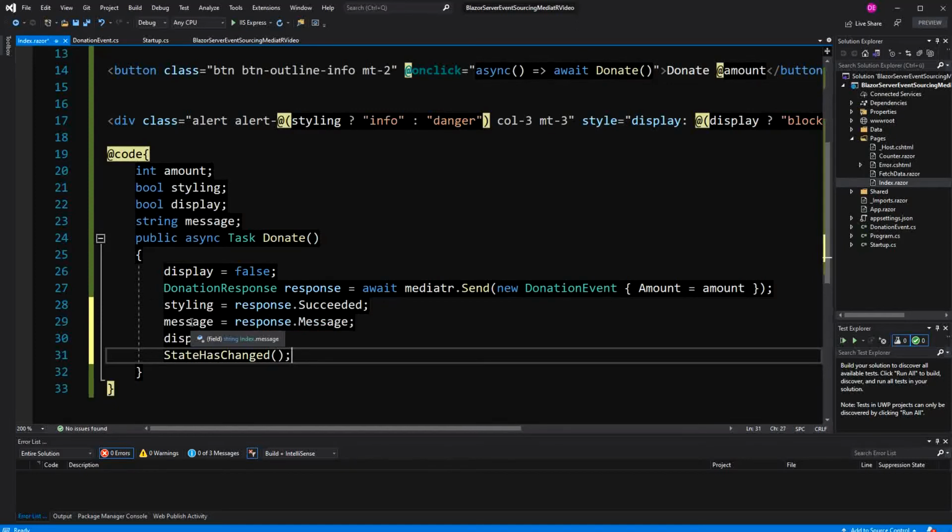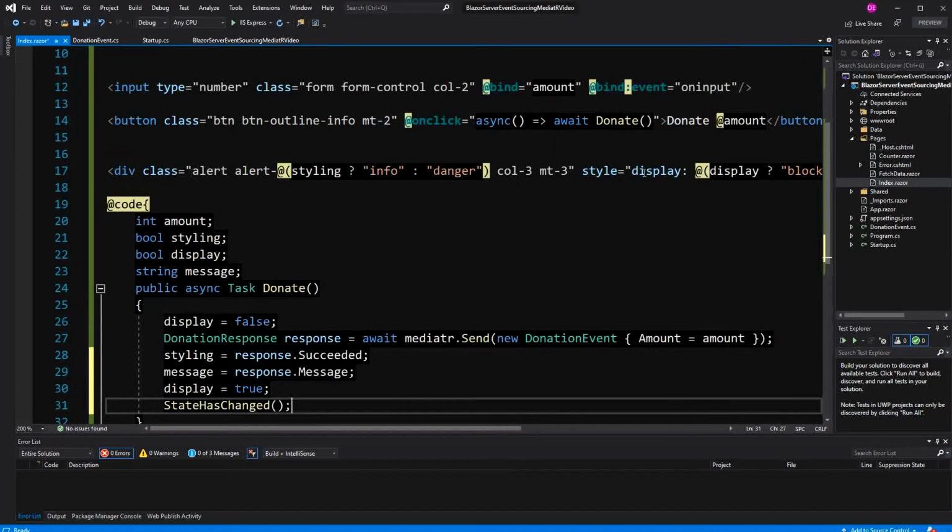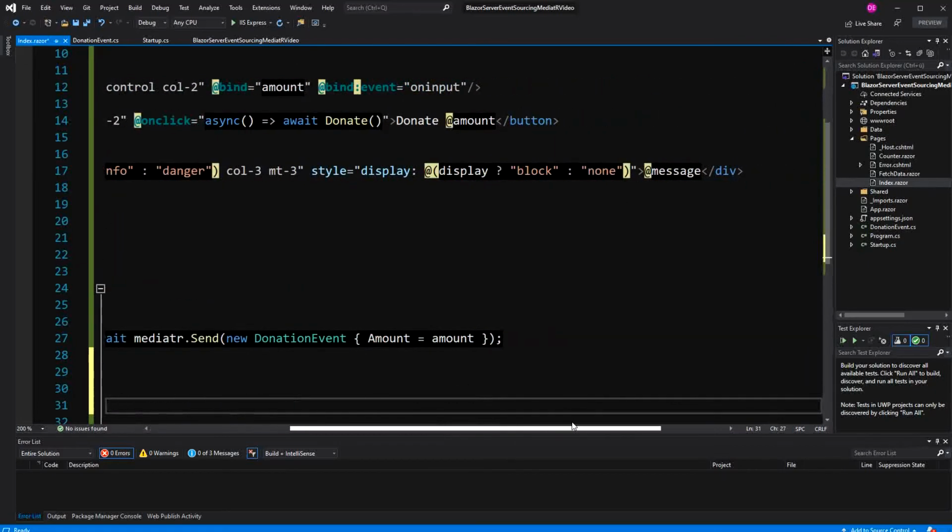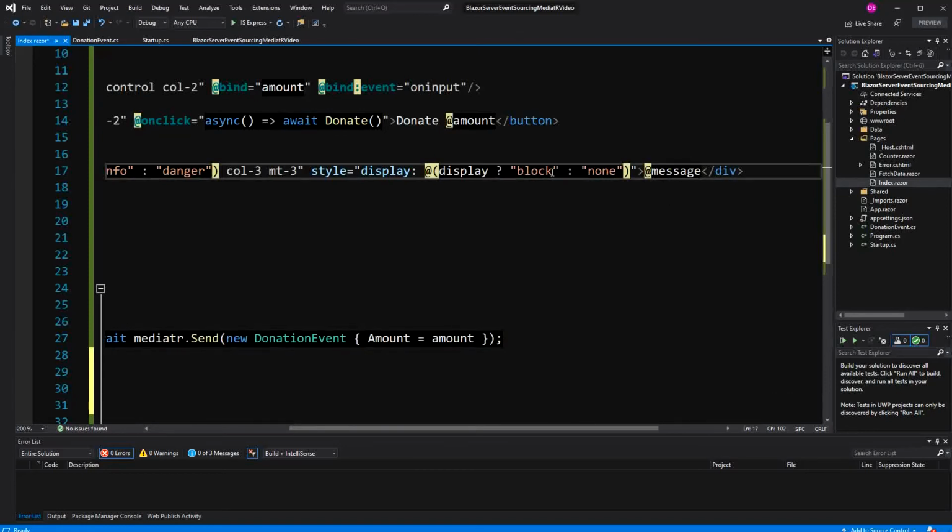Message, we're just going to set the message that we have received from our response, and then we are going to say display true, so that this alert here is seen. And here the display true, so if display is true, then display is block. Otherwise, if it's false, then display equals none. And I think I have to set the semicolons.